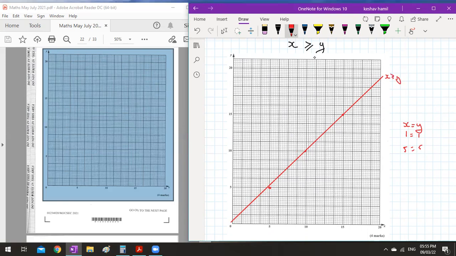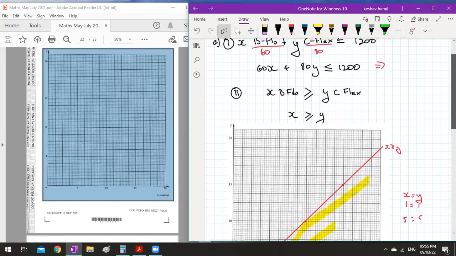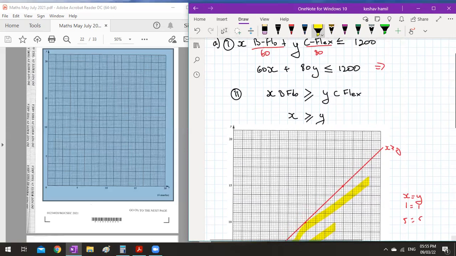Now you want x is greater than y. Where will x be greater than y? X will be greater than y at this side of the graph. Now, the next line you want to draw is this line. How are you going to draw that line? You need to put it in the general form y is equal to mx plus c, which is the general form of a straight line. So that means you need to leave y on one side and carry everything to the other.